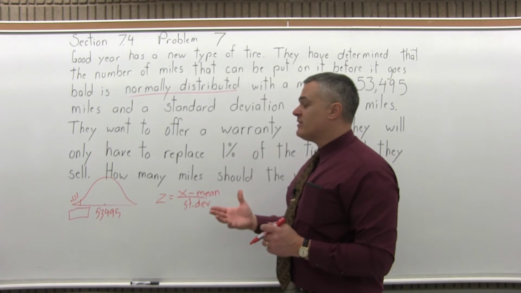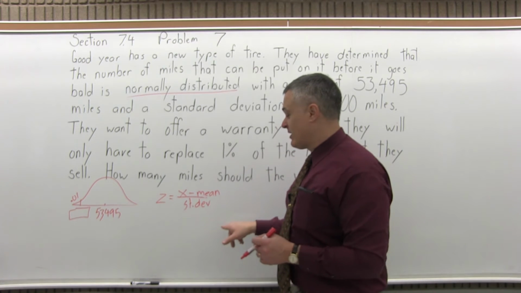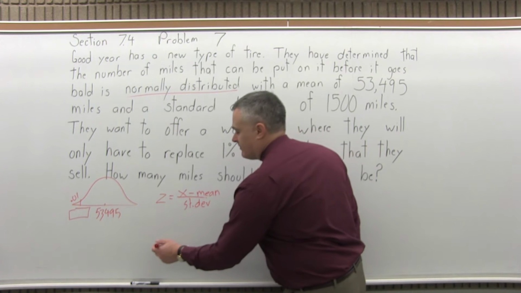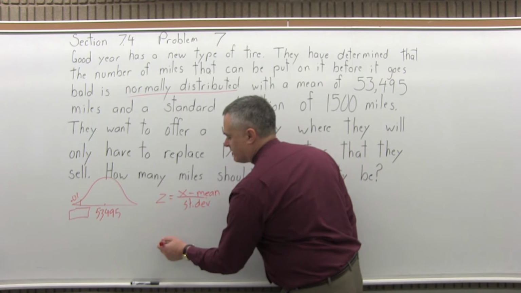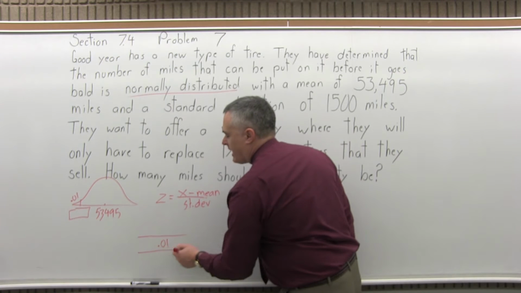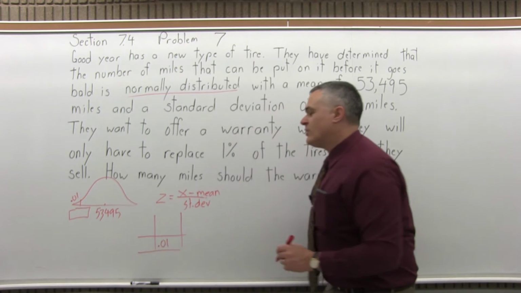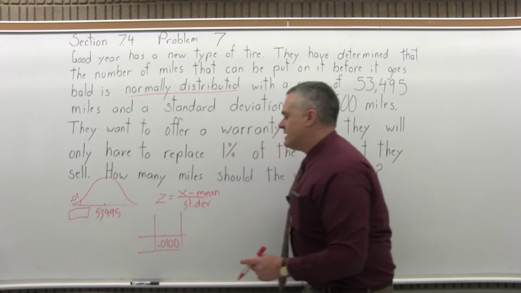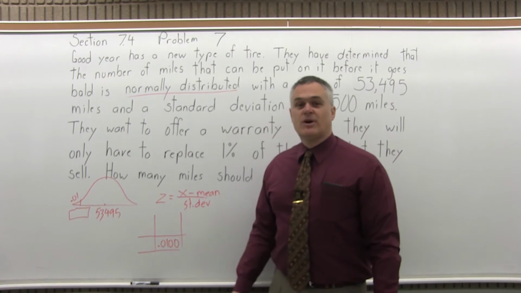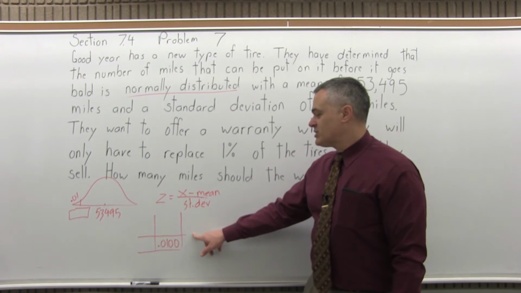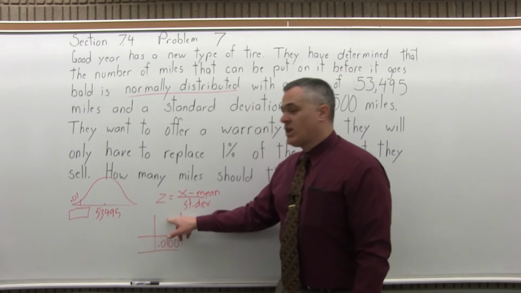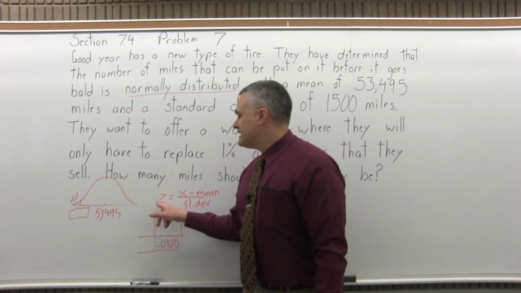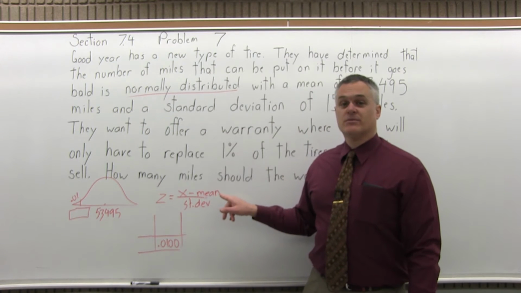As I look in the middle of the chart, I want to see where I find 0.01 and what row and what column I would get that 0.01. The way the chart is set up, there are 4 places after the decimal. So what you're really looking for is 0.0100. If you can find that in the middle of the chart, and you look at what row and what column intersect to give you the 0.0100 number, you'll have the z number, and then you'll only have one unknown.